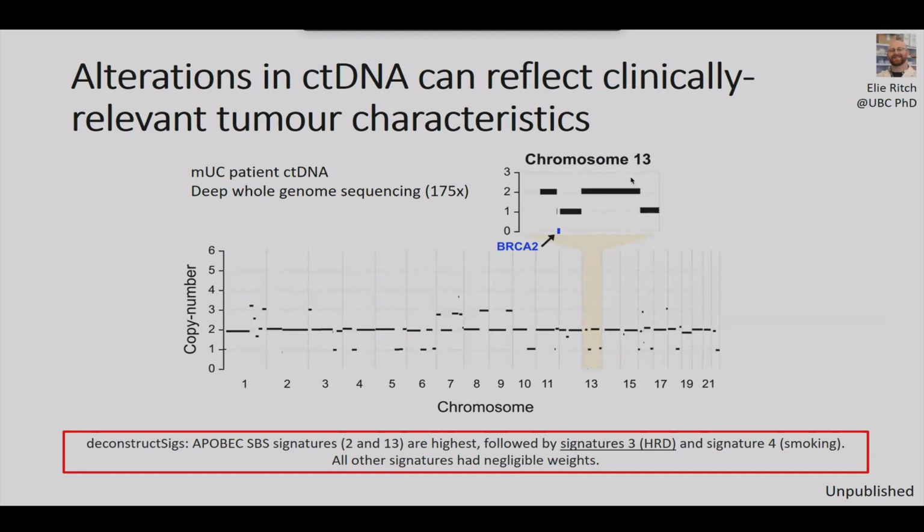We know that PARP inhibitors have not shown efficacy in unselected metastatic UC, although platinum obviously does have a role. But we don't widely consider this disease to have homologous recombination repair deficiency, and yet here was a case that appeared to have it. And when we looked across the whole genome, we could actually see the mutational signatures that are associated with HRR deficiency. So this was really a smoking gun, that this was one of those rare tumors that had genuine HRR deficiency.